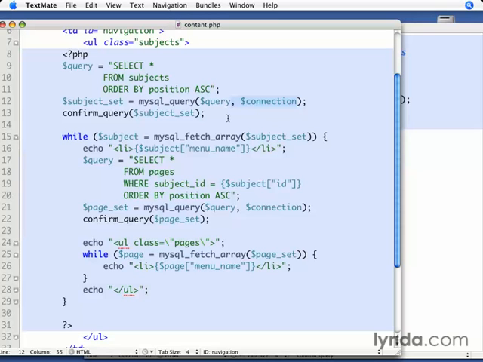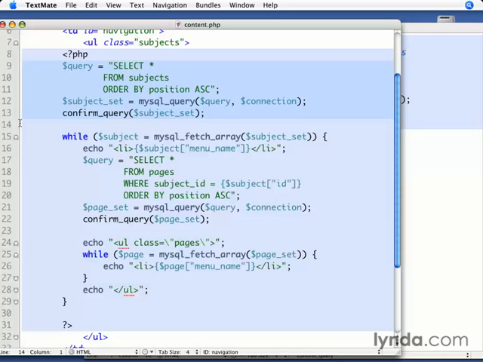So what else could we improve about this? Well, the code looks pretty tight as it is, but I'm thinking there might be some parts of this code that we would want to reuse in other places. So let's think about that. For example, we might want to ask for all of the subjects in other contexts. Right now we're in the staff area, but in the public area we'll want to ask for that, right? Let's go ahead and make ourselves a function that'll do all of these steps right here. It'll perform the query and return a subject set to us.